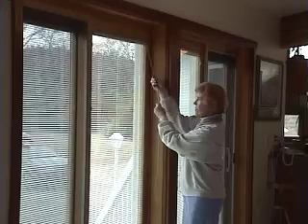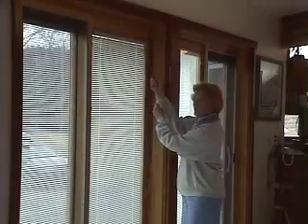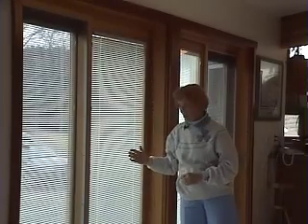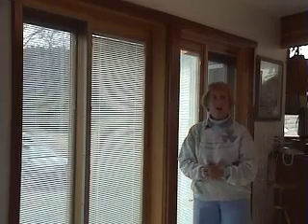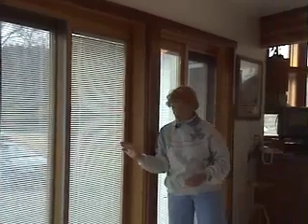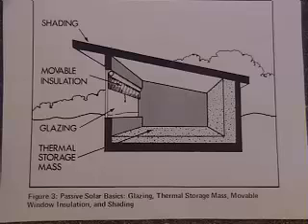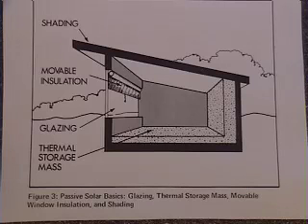The mini blinds also help reduce night time losses, as Melba describes: 'We close them at night because it gives us a feeling of warmth, reflecting back the light and the heat from here — we always do close them at night.' Doors have an R-value of 2 compared to the side walls which are at least 10 times as high. She finds them very useful as night time insulators, helping to keep the warmth of the home from escaping through the patio doors. This is a graphic illustrating the use of blinds as thermal insulators.